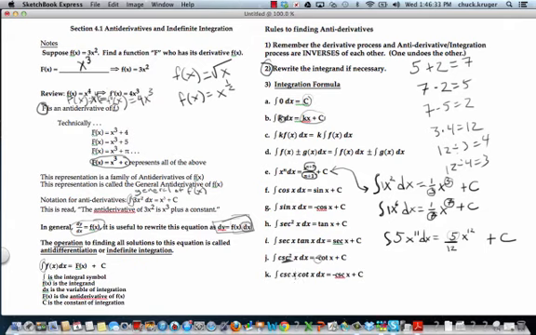The antiderivative of cosecant x cotangent x dx is negative cosecant x plus c, because the derivative of cosecant x is negative cosecant x cotangent x, and I need to make it negative to make this particular thing inside positive. Alright? These, by the way, are all in the front of your book in that blue section.